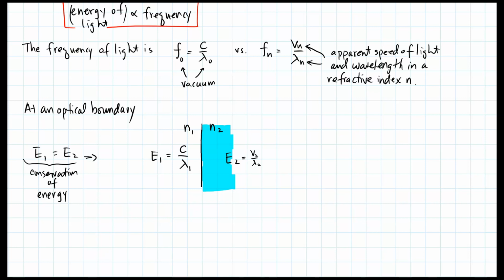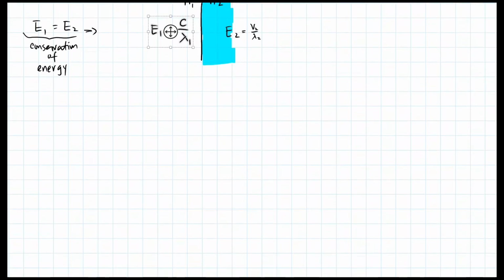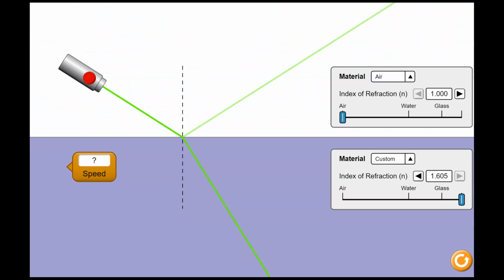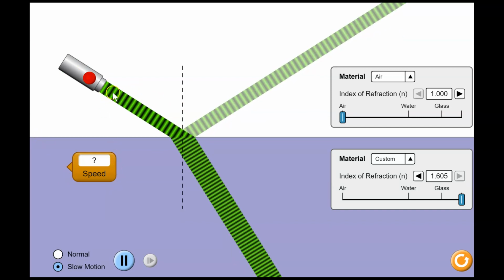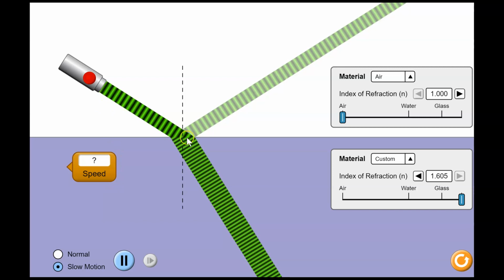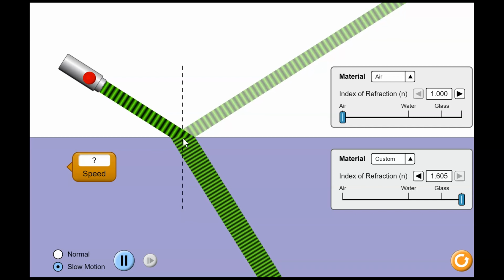We can see this when we look at an applet. If I look at this refraction, if I have a ray that comes in and interacts with the medium right here, we could see that this doesn't tell me anything about the wavelength or the frequency. In order to see that, I need to start looking at waves. So what you're seeing here, as this wave is coming in right at the surface, is that bending that goes on. And this is very similar to a Larmor example here.